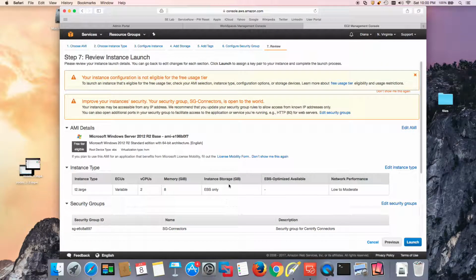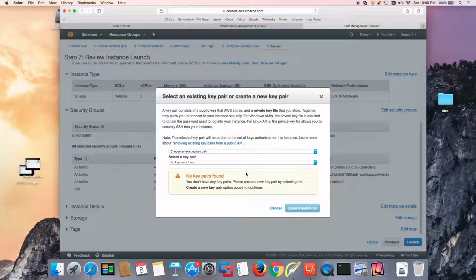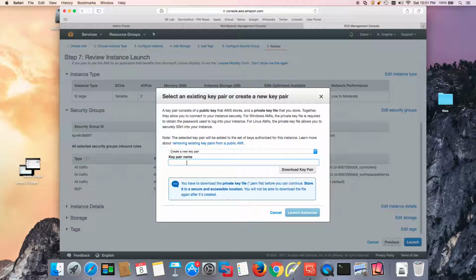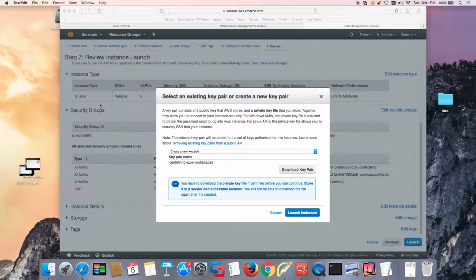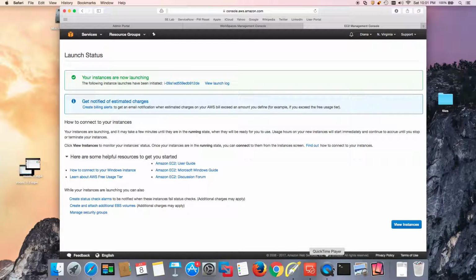This is a brand new AWS installation, so this is going to require me to create a set of keys. So we're going to create a new key pair, and we're going to download that key pair, and that's going to be there, right? Needless to say, this is going to disappear once I do this demo, but we're going to go ahead and launch the instances, and we're going to pause, and then when the instance is complete, we're going to go back to do the configuration. So we're going to do this.